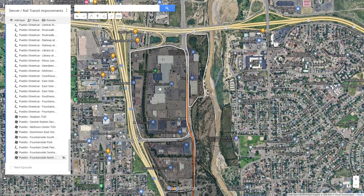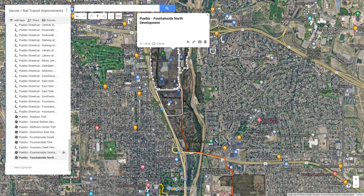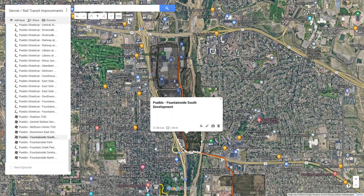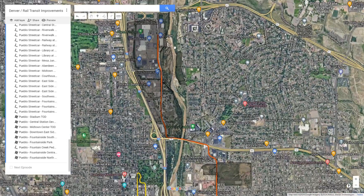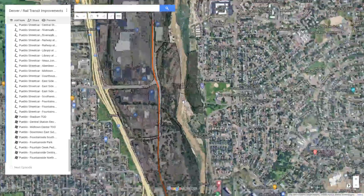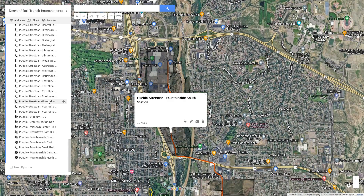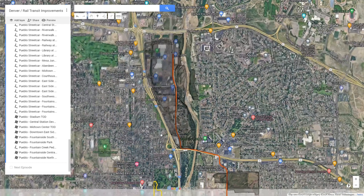I haven't been to the Pueblo Mall in at least 10 years, and I just don't see it lasting several decades into the future. I think this would be a great site to be redeveloped into a more livable, walkable community. This area is pretty huge — that's 118 acres here, 40 acres here, and 80 acres here — as well as a large central park area for this new development and a pedestrian bridge. Line 2 will serve Fountainside at South, Central, and North Station, allowing easy transfer and riding between any section of this large new transit-oriented development.